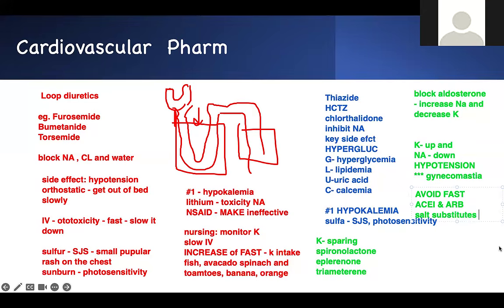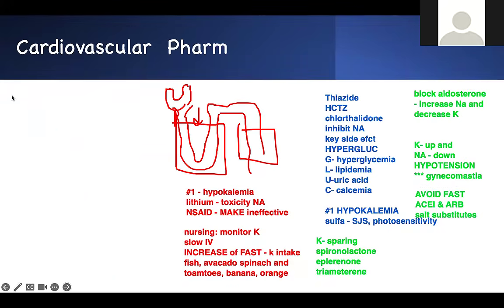Salt substitute is like, instead of eating salt, people think they need to increase their sodium because they are on salt restriction. They don't want to eat salt, so they substitute it with salt substitute. Salt substitutes contain mostly potassium. Therefore, if you take a potassium-sparing drug and you increase your salt substitute, that means you're increasing more potassium. And that's the key factor for these three medication types. For your board, I want you to know these little things in addition. These are extra bonus information.